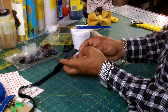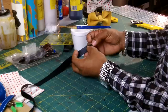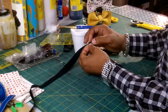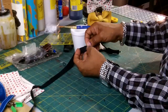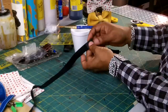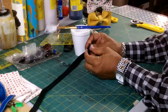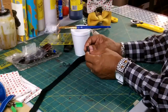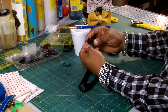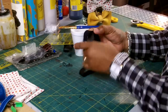I will run the strap through the slider, out of the slider and back into the slider, and then I will just fold, press it together. Now this is why you do not want your leather to be too thick, because the other end is going to have to go through the slider and then back through it again. So you don't want it to be too thick.